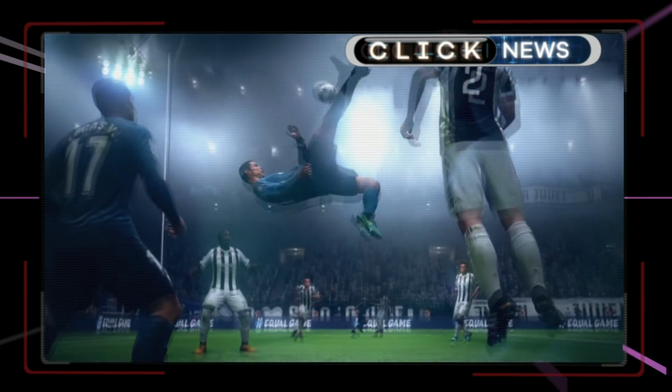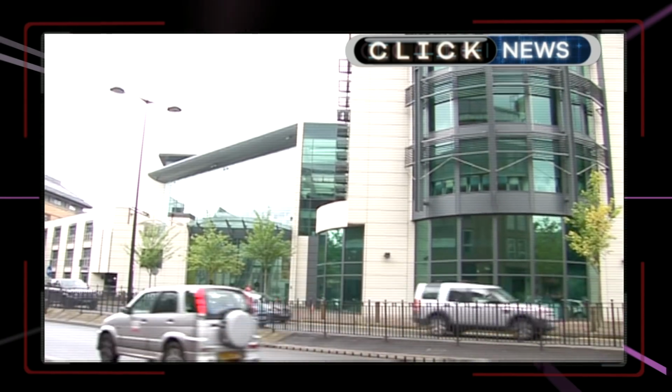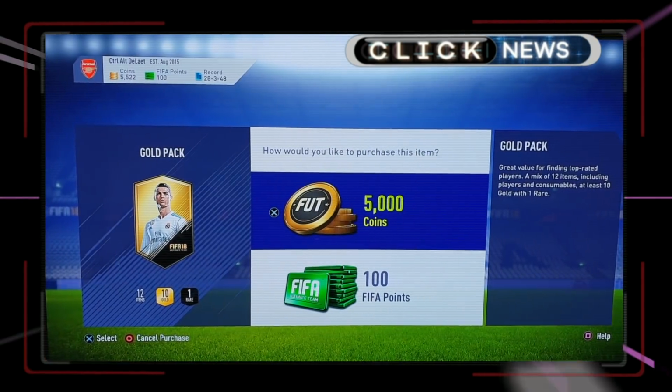The soon-to-be-released FIFA 19 game is under investigation in Belgium for keeping loot boxes in the new edition. The country's gaming commission has banned the feature, saying it is similar to online gambling, which is illegal in the country. And finally, meet Hal, the robot designed to train medical staff treating children.